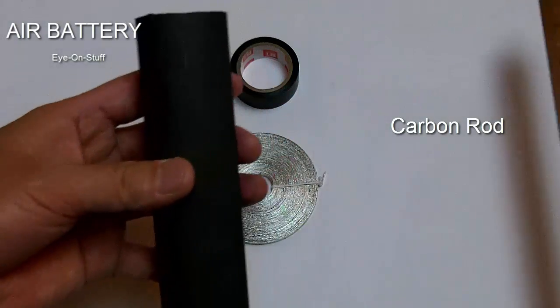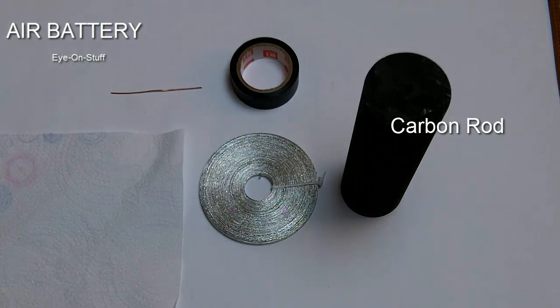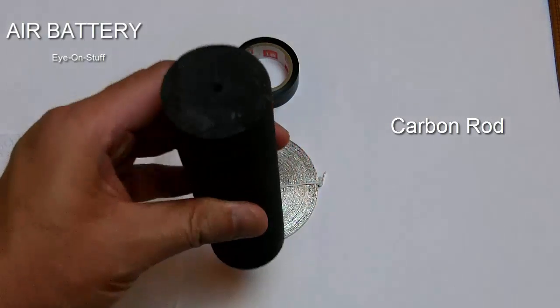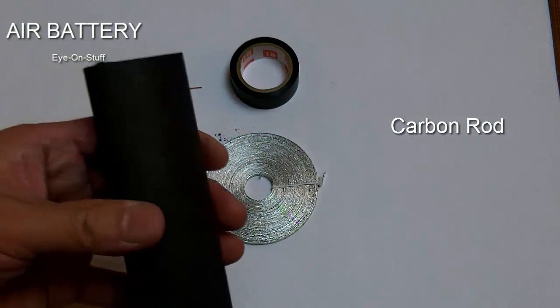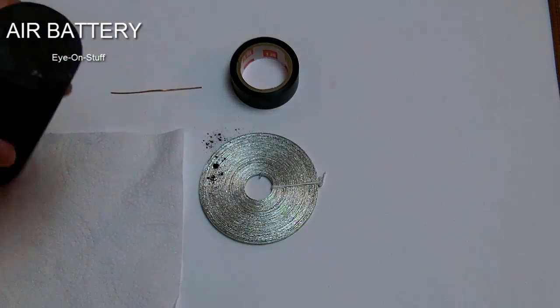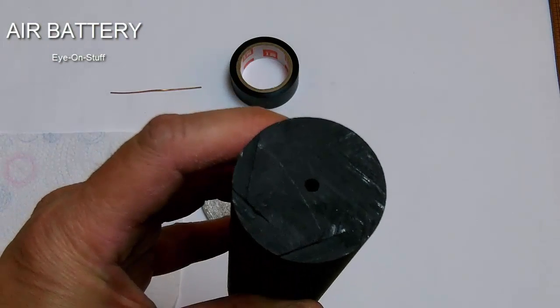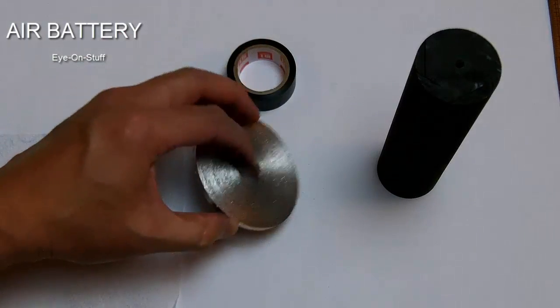This particular one is about one and a half inches in diameter. So I have two of these. LaserSaber actually used a carbon rod that was, I believe, three inches in diameter and maybe seven or eight inches in length. These are kind of hard to find and they're not cheap. You can actually find them online if you search for companies that sell carbon rods. You can use thin ones or thick ones to make an air battery. What I did here was, if you can see it, I drilled a hole on top, and this is for the positive connection.